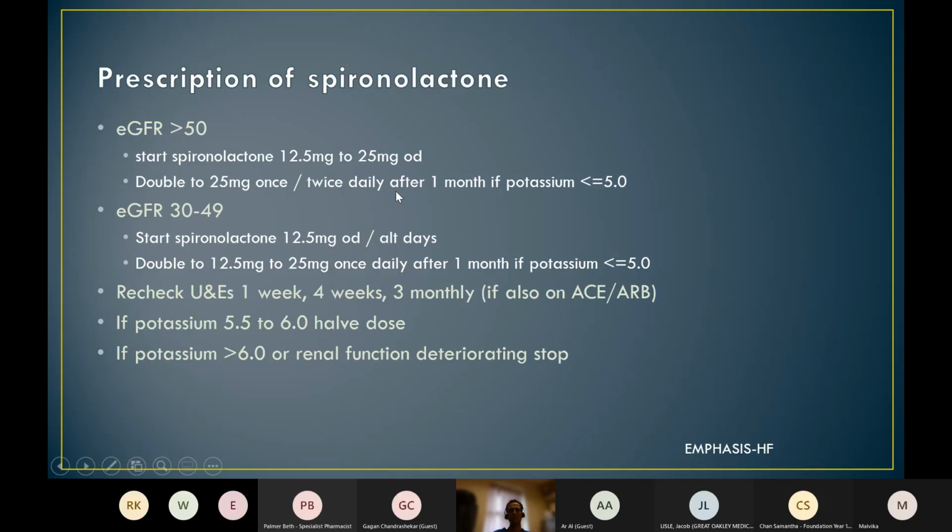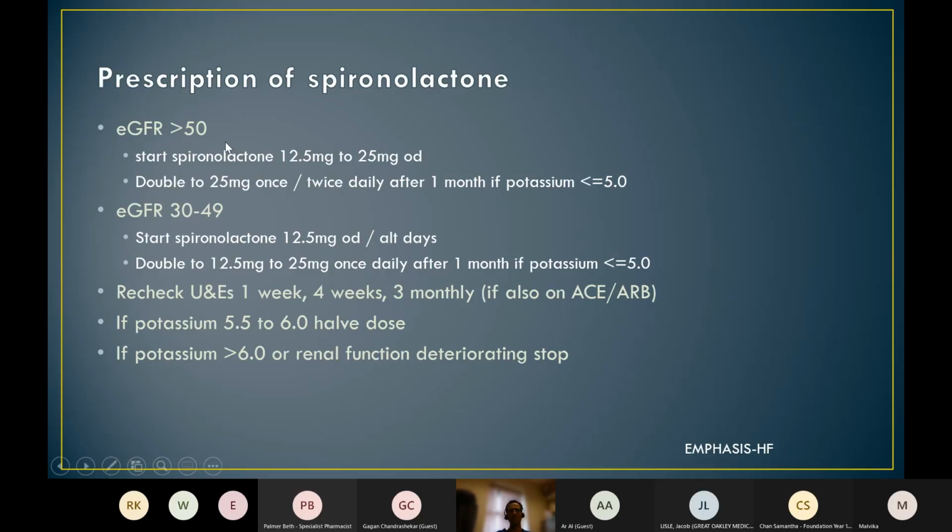Prescribing spironolactone to a patient with heart failure. It's a really good drug, reduces mortality by about 20%. So really good drug, also improves symptoms, reduces hospitalization, but it needs monitoring. If you don't monitor it and the patient dies because of hyperkalemia, then that would be negligence. So you can't just start this in a patient and forget about it.